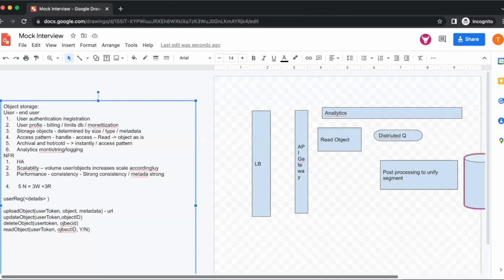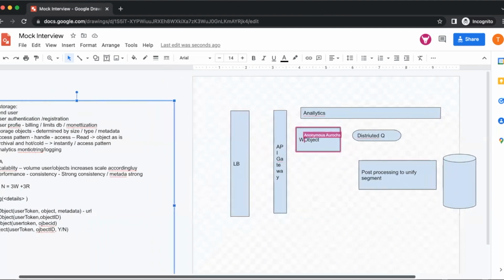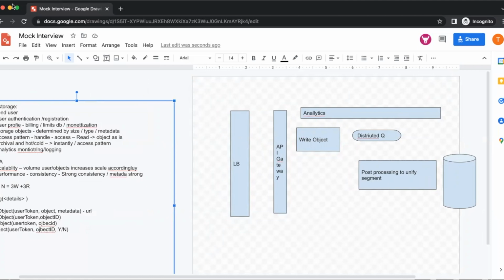Obviously this is a replicated database. This was a write service, and when I get a request for read, I will definitely want to have some cache here, which helps me get the metadata. Basically, I can save the URLs and the pointers here to get it from the database whenever the read request comes. So this could be my basic structure.